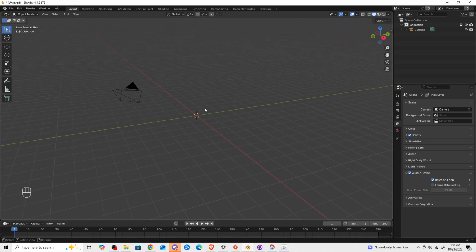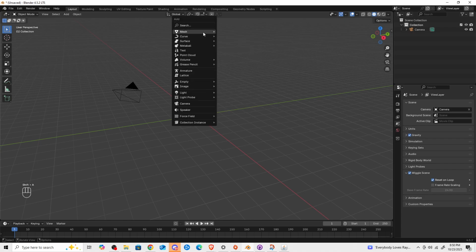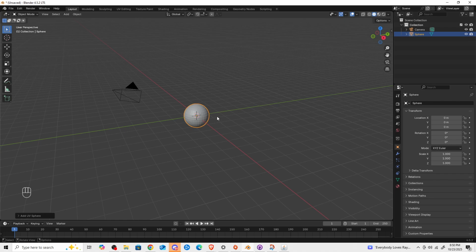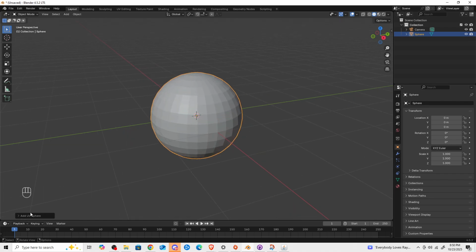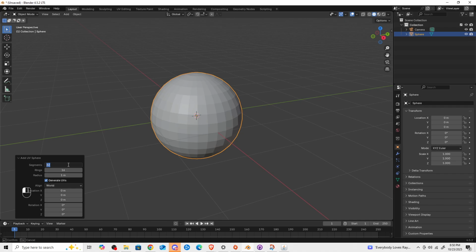So let's begin by creating a sphere. Most suns are roughly sphere-shaped. You might be like, how could they not be a sphere? Well, if you think about any rotating body or any celestial body, whether that be planets, moons, or suns, they all have some sort of spin, and that spin is around what we would call the equator, right? The widest part of the sphere.